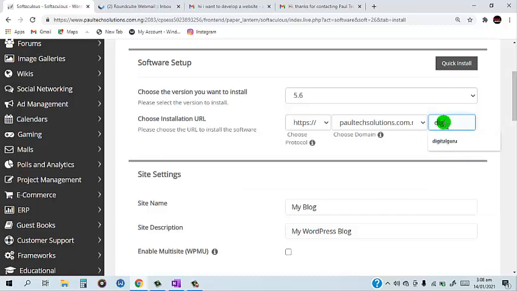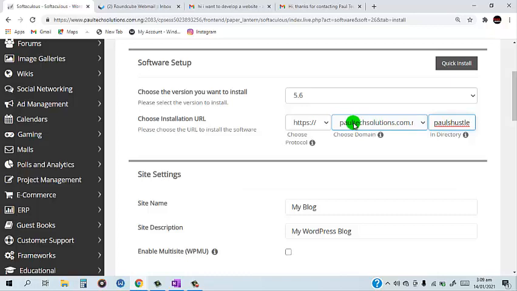So let's say I'm building a website called Paul's Hustle. When I create this particular WordPress installation, it's going to be showing as portexsolutions.com.ng/Paul's Hustle.